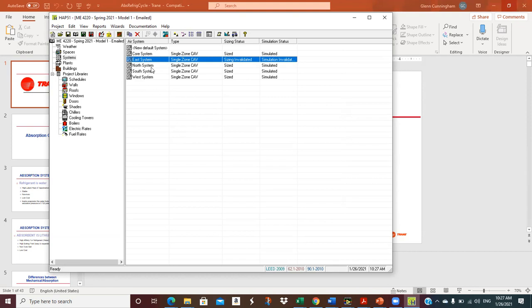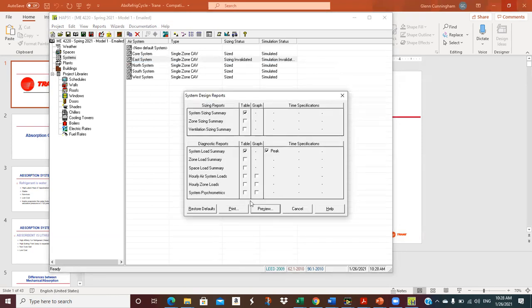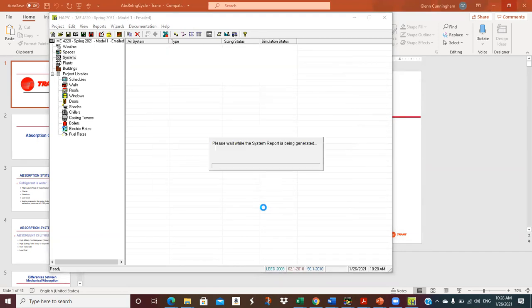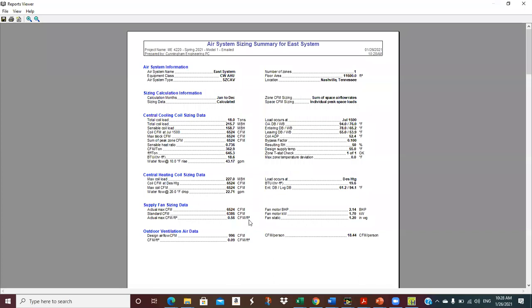But okay, so you pick whichever system you want to see. And again, there is no run button. Right click, right click, right click, right click to run something. So I get up here, I right click, and it says print view design results. Bingo. And this is looking at different reports. These are the 2. I mean, if you want to see a site chart, we can show you a site chart. What is it? No, let's see. Hit preview. Bingo. There we go. Okay. Let's see. I think I can make that a little bigger.